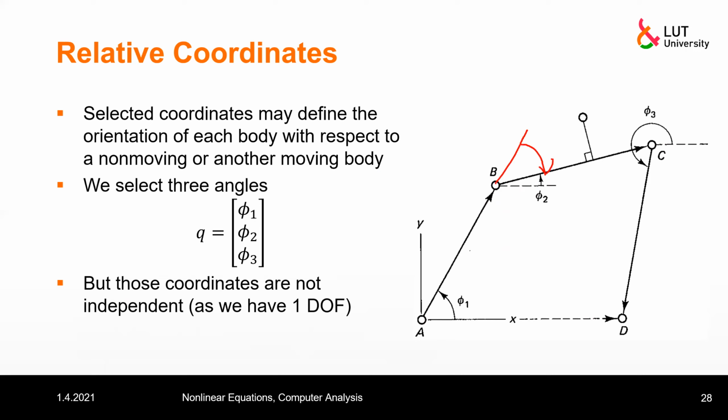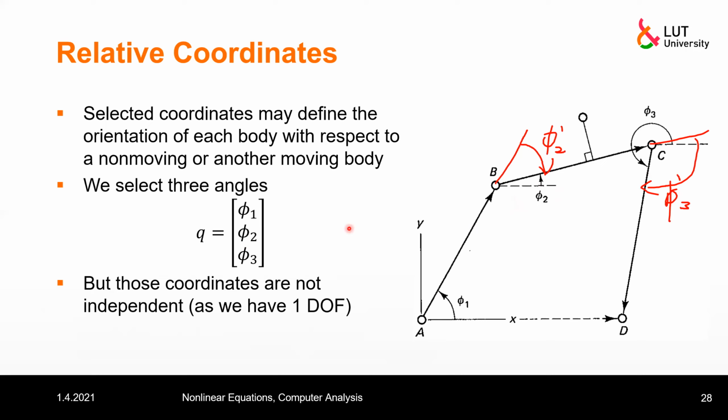Let's say that this is phi 2 prime. So this is with respect to the motion of the first body, and that one is with respect to global because there is no other reference here. And this phi 3 prime can then be written that way. Both ways are similar. Here, this is just showing the way that those coordinates are written with respect to the same basis, the global coordinate.